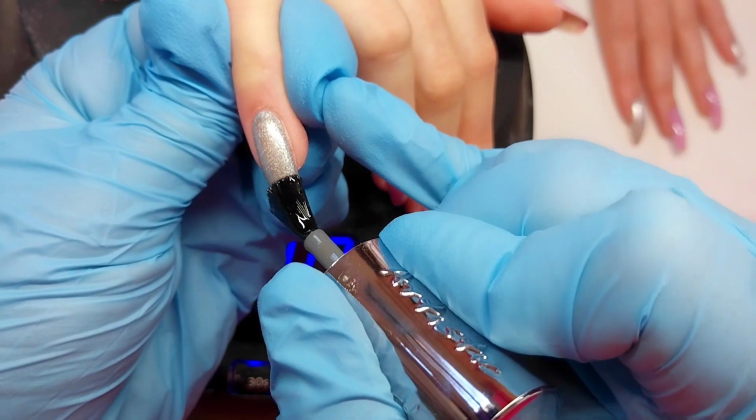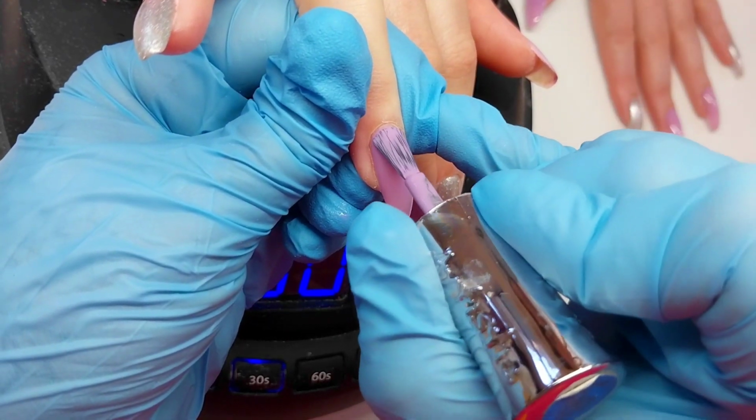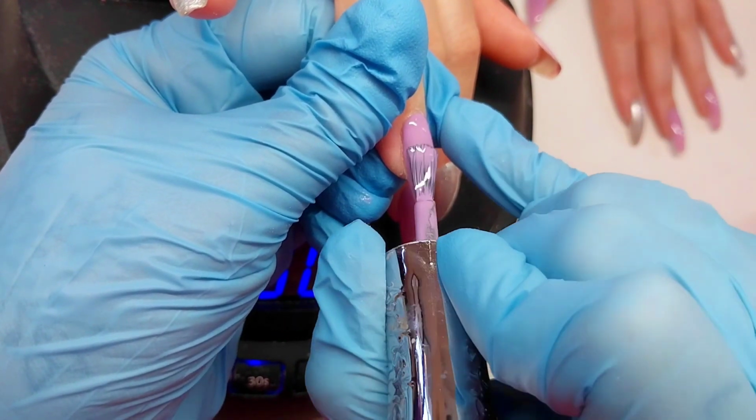Now, I didn't show the bottle for this, but this is chrome gloss. So this is a no wipe top coat that is going on to the Trouble, the silver nails.